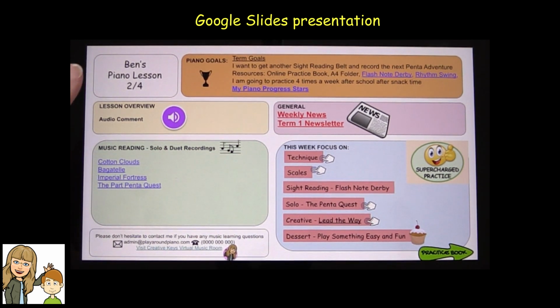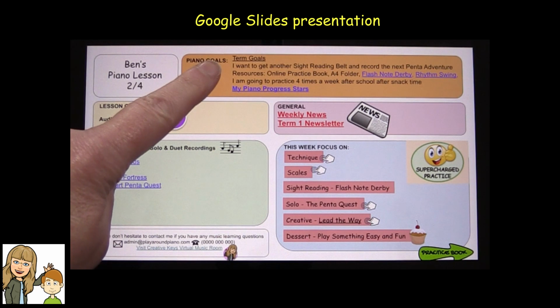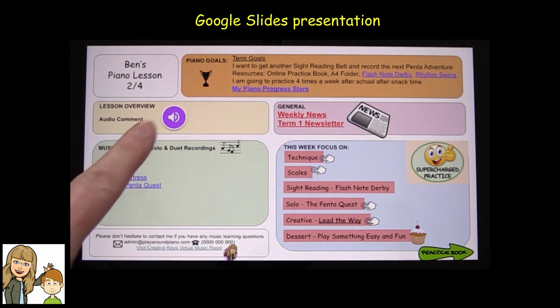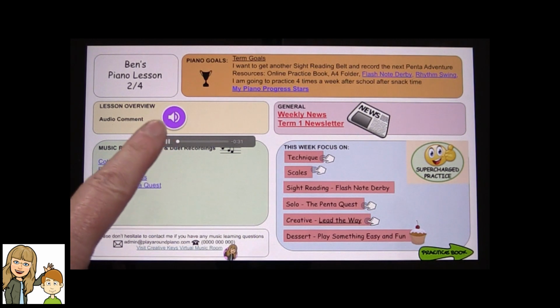And you were working on some sight reading belts, getting better at that, and also moving forward with your repertoire in the Penta Adventure series. Good. Let's just have a listen to the audio comment that I sent home and see if we can remember some of the things that we did last time.